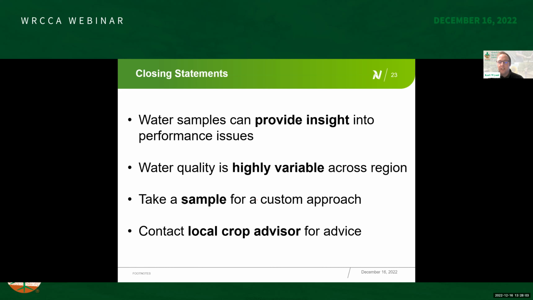One thing I also want to call attention to is the variability of water. One farm shop, one branch location, wherever you're mixing up your tanks, that water can be so different from even a few miles between each other. So you could be thinking, oh, I've got good water here, but just down the road where you're making tank mixes, you don't have good water. So quantify it and make sure you know what you're mixing. And I say, take a sample at least once a year, know what you're getting into.